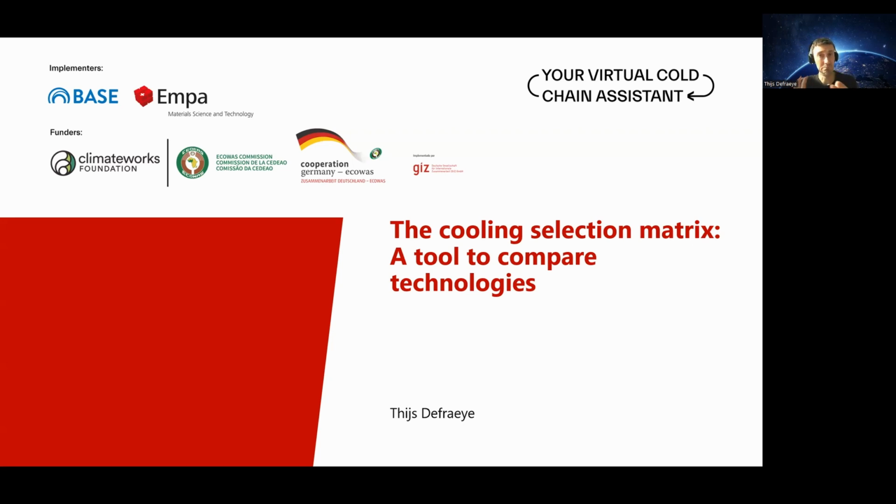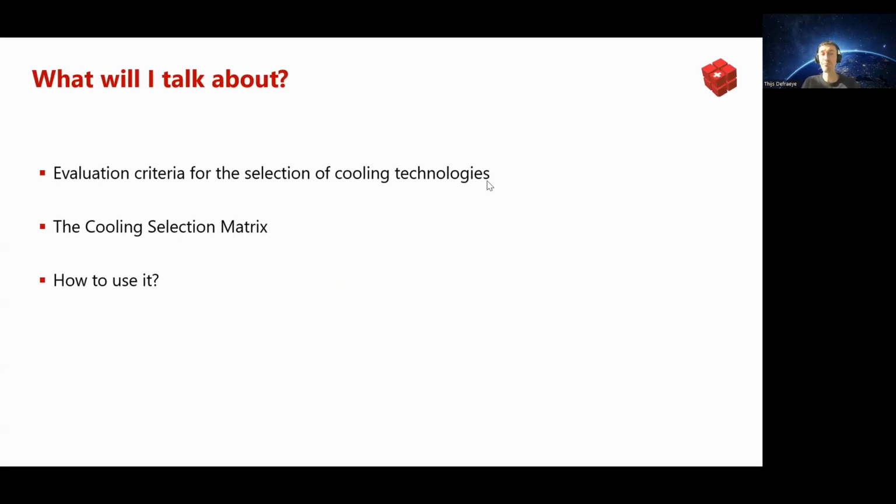So we tried to make something that could make this process of selection a little bit easier, which we would like to share with you today. So what I will talk about is what are the different evaluation criteria for selection of cooling technologies. There can be more. This is a compendium of stuff we put together based on our experiences, of course, but it should give already a good overview of the complexity of the problem.